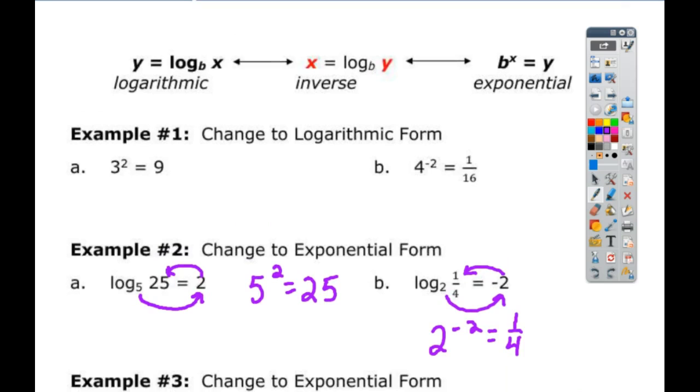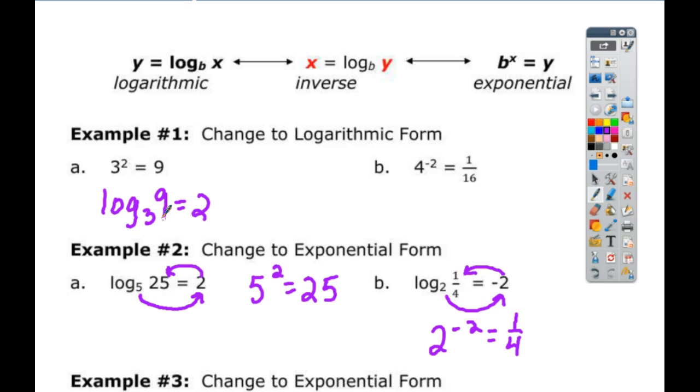I want to write the log form of this. I already know before I start what the base is. 3, right? The 5 and the 5, those are the bases. So I have to write log base 3. Then ask yourself, if you're going to draw the circle, what goes on the other side? The 2 goes on the other side, and the 9 goes here. Nobody's going to miss these because you can double check every time you write it down. Is it right or is it wrong?